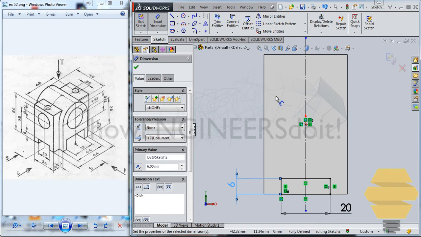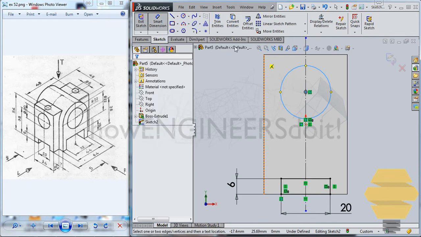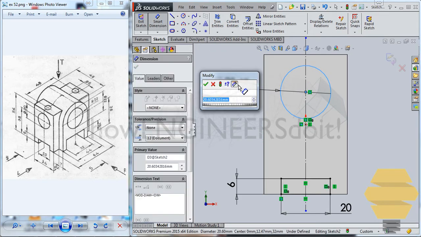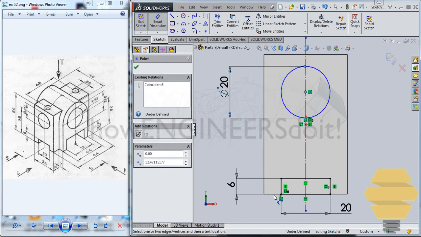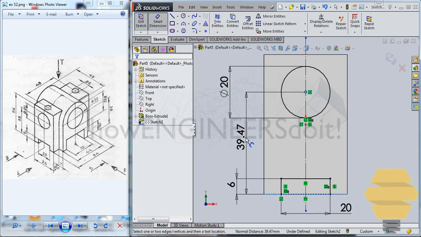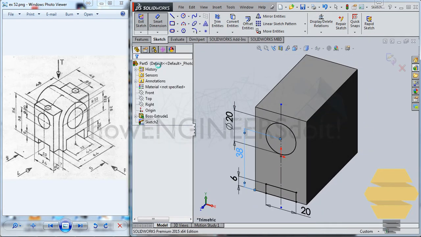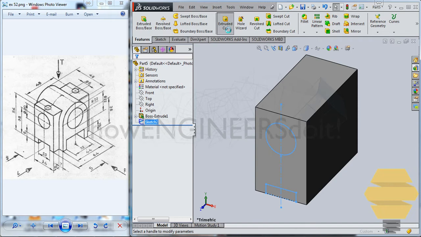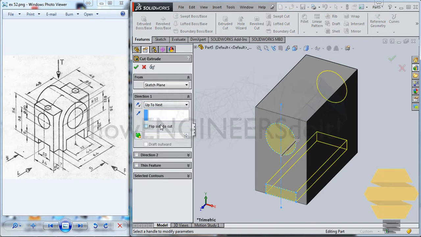Now also we can give this hole here, so I'll just create that hole, go for the dimension and create a dimension of diameter 20, and that hole is at a height of 38 from the base. Exit the sketch now, then you can go for features, extruded cut, up to next, double enter.